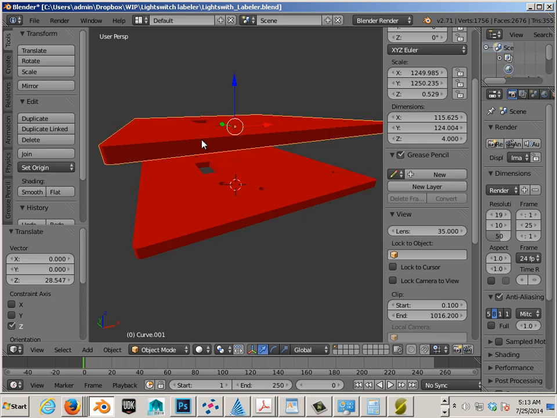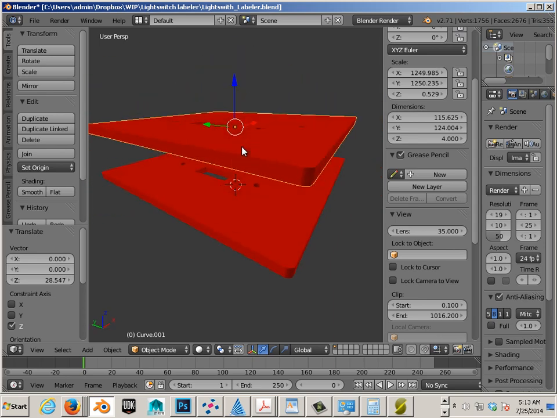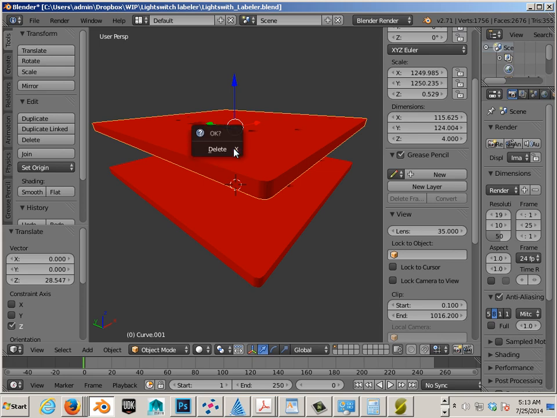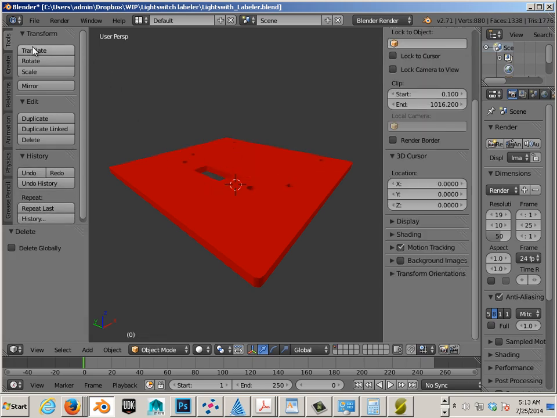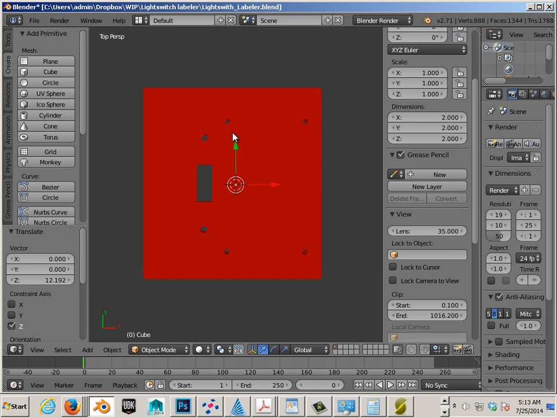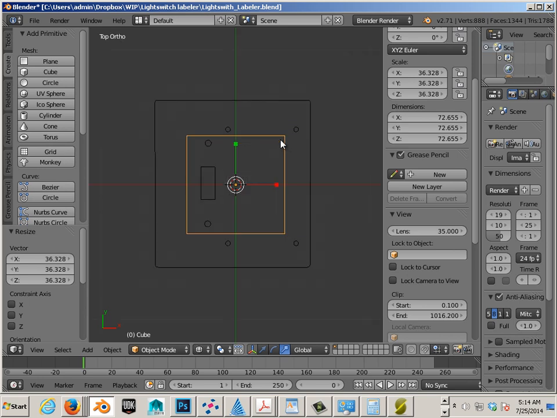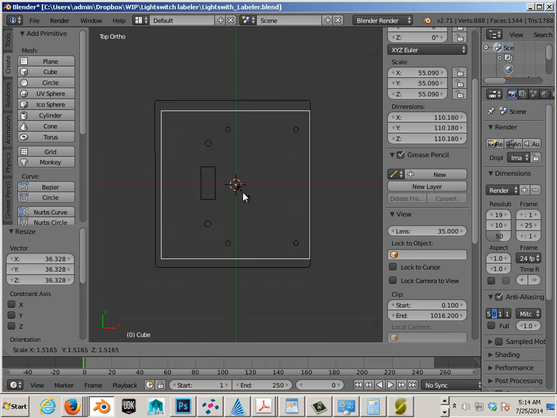Alright, in order to do that, what I like to do is make a representation of the object, or let's just do it a little bit simpler. Let's use a cube, right? Why not do it simple? 7 on the number pad, Z on the keyboard. And you can see how weird this looks. It's in perspective. So if I hit 5, you get orthographic on the number pad.